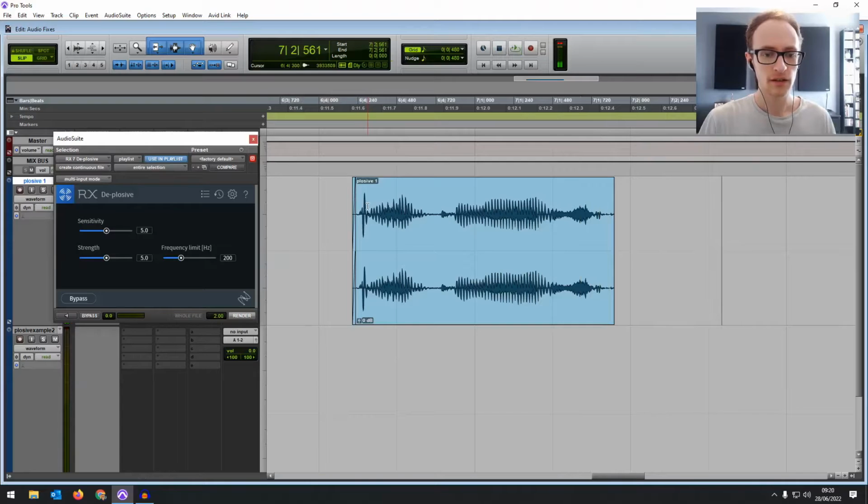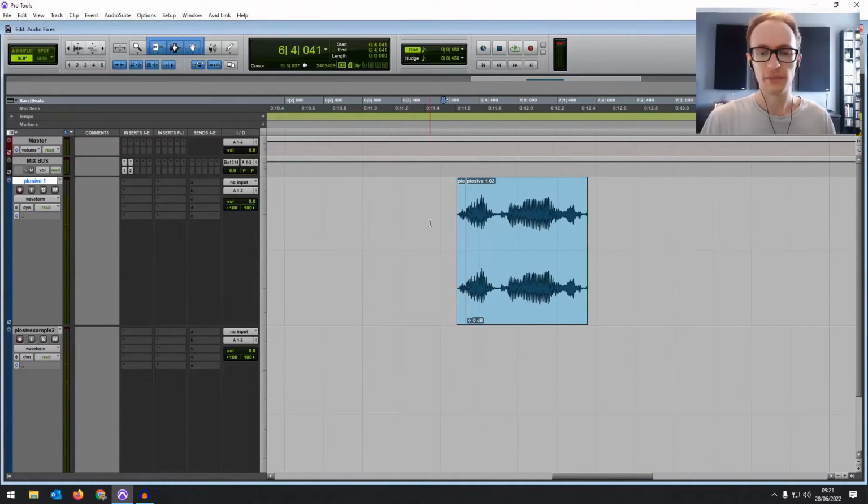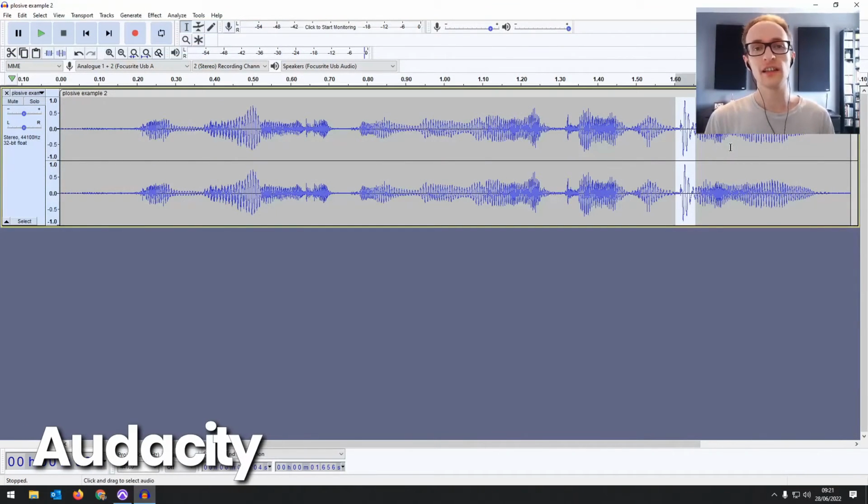Podcast. If we just grab that little plosive there at the beginning on podcast, using the default settings, click render. Podcast. And it's gone. Simple as that. If I have a podcast that's got loads of plosives in, I sometimes run the entire thing through it. Just turn the sensitivity down, just to make sure it's only picking up those big plosives. Maybe turn the frequency down to 150 hertz or so. But yeah, this is kind of the easy way of doing things, but obviously it's a paid piece of software.